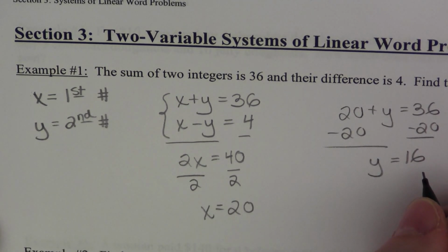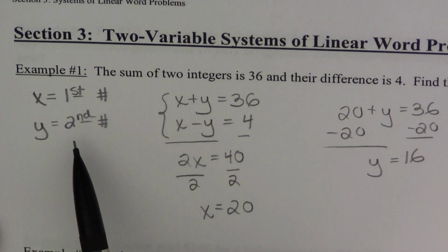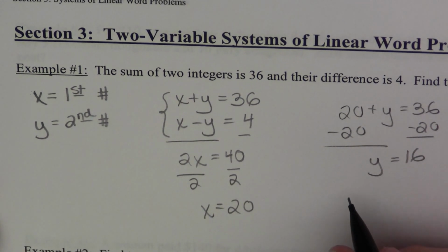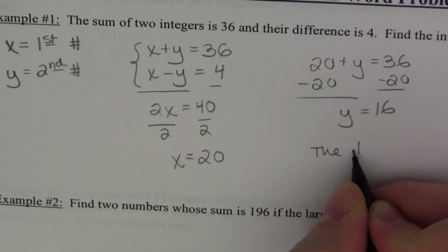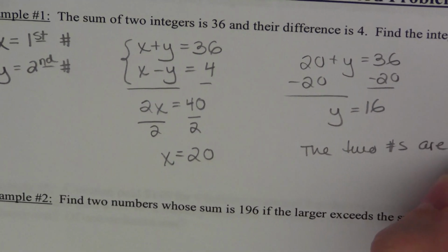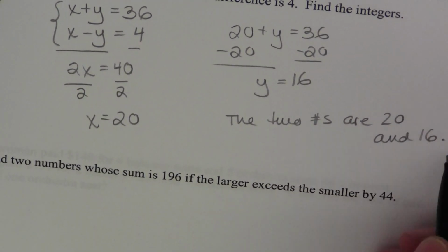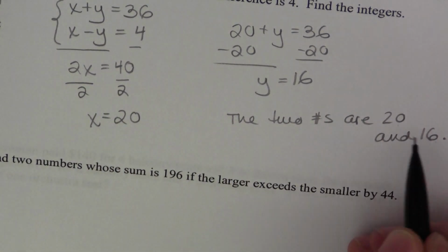However, I don't want to give coordinates here because there weren't really x's and y's in the original problem. I created those variables to stand for my two numbers. For any word problem, I want to answer these in words. For this first one, I'm just going to say that the two numbers are 20 and 16. If you want to check it, pretty easy to see that if you add them together, you do get 36, and if you subtract, you get 4.